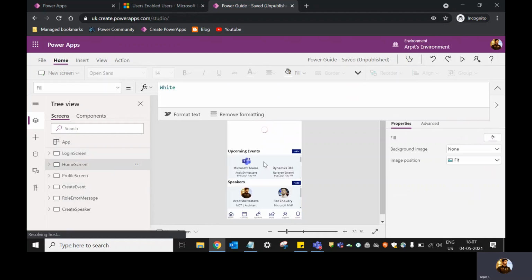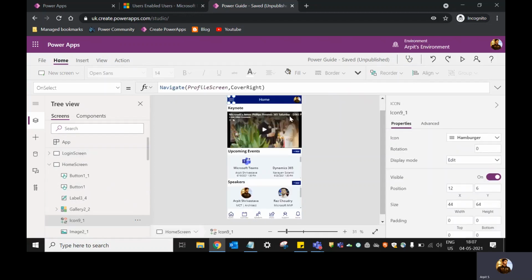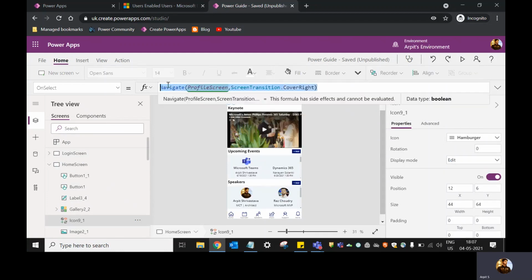So there are a lot of expressions I'm using on the login screen. If I go to the home screen, on the home screen also I'm using expressions, like navigating. All of the expressions that I'm using we are now calling the Power FX language. In the previous version of the Canvas app, we did not have a name for these expressions. If someone asked you what kind of expressions you use in the Canvas app, you would tell them that they are the same as Excel expressions, or PowerPoint expressions. But now, at the last Microsoft Ignite, Microsoft announced the name of the language or expressions we use in the Canvas app: Microsoft Power FX.